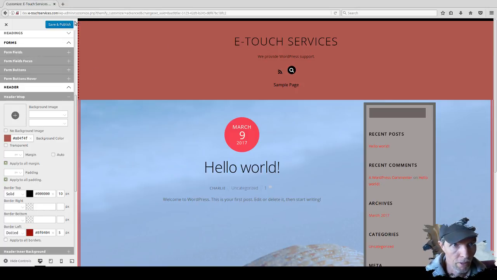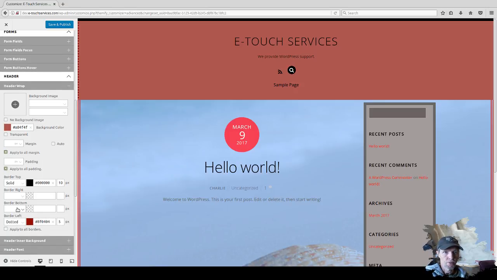I selected border left, not the border bottom. I should have selected this one for the border bottom. So to fix that, oops, mistake, I'm just going to exit that out, and then I'll go to border bottom, and I'll click dotted, and then I'm going to do 5 pixels. As you can see, they pop up, and it's kind of a dotted thing there.